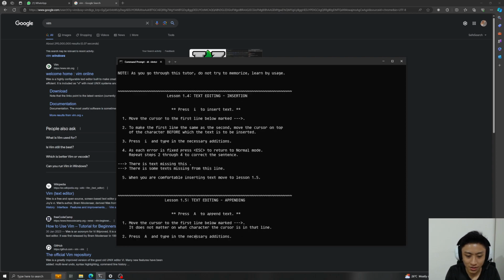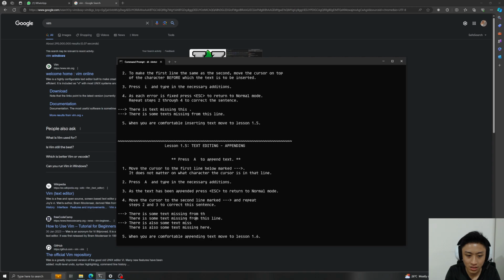I'm just going to go down to appending. Right, appending doesn't matter what character is in that line, just show what append text. But it's an uppercase A, so I wonder what it is about. Move the cursor to the second line, mark here, and repeat steps 2 and 3.